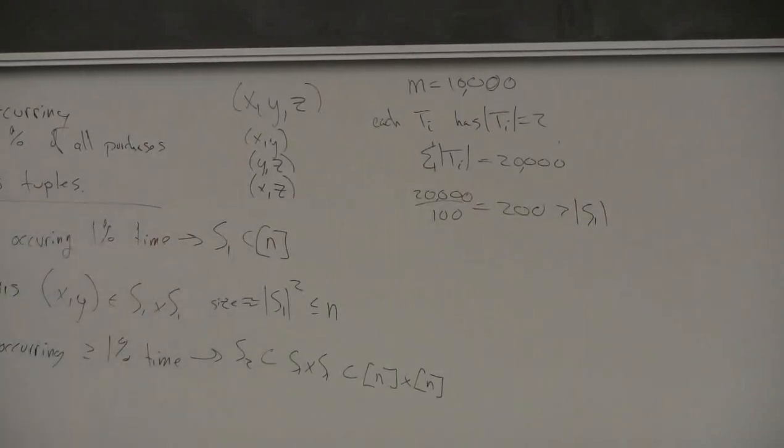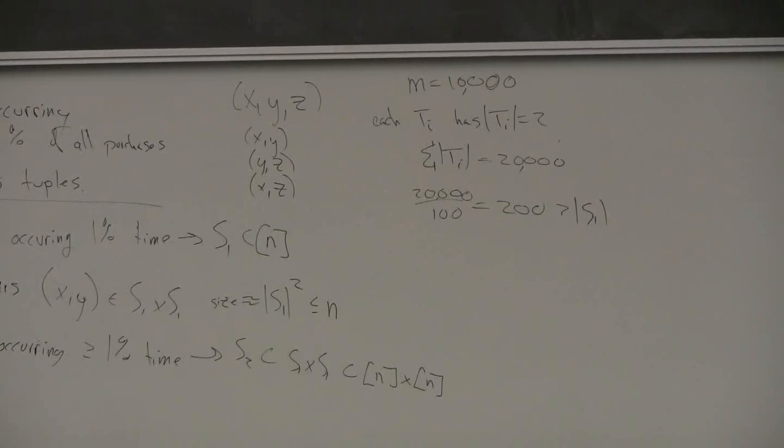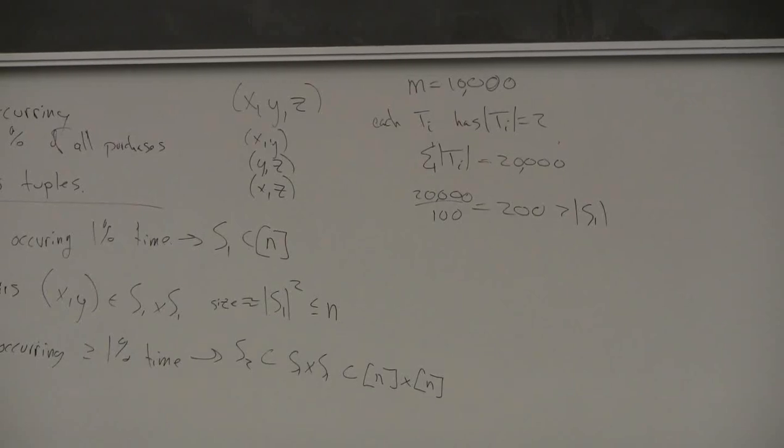Okay, so I can then scan over my data a third time and check for the triples, but before I do that, I can prune and just find the triples where every pair is in S2. And usually this set of triples is already very small. In fact, before I scan, I can find all the sets of 4 things where all the pairs that make it up are in the set S2, because there probably aren't that many triples or these 4-tuples either.